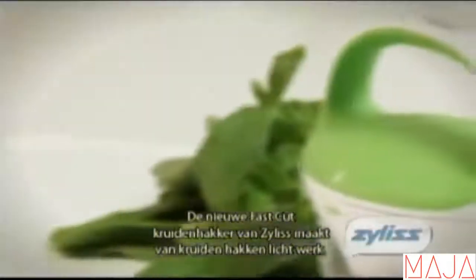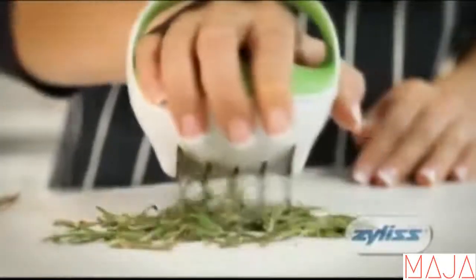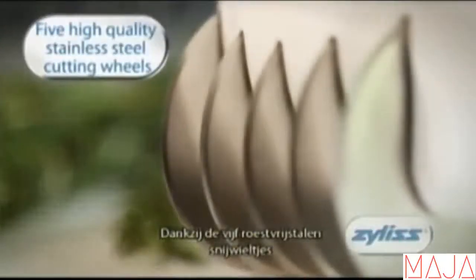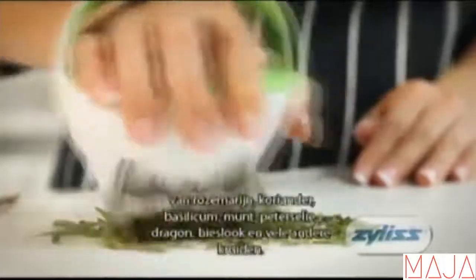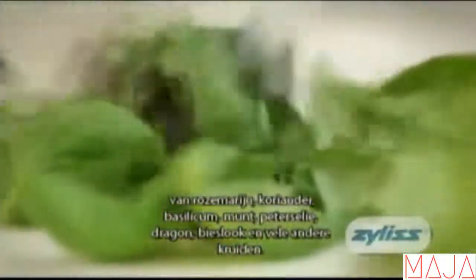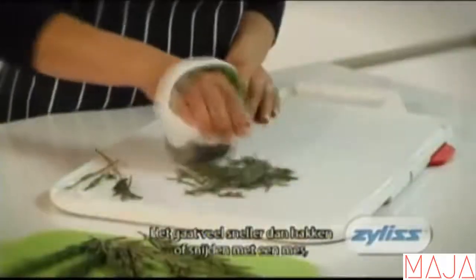The new Fast Cut Herb Tool from Xylus makes light work of chopping herbs. With 5 high quality stainless steel cutting wheels, the Fast Cut Herb Tool is great for cutting rosemary, coriander, basil, parsley, tarragon, chives and more. Much quicker than chopping with a knife, this gadget glides through herbs with speed and ease.